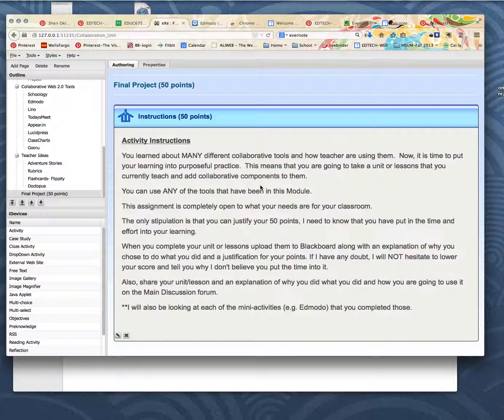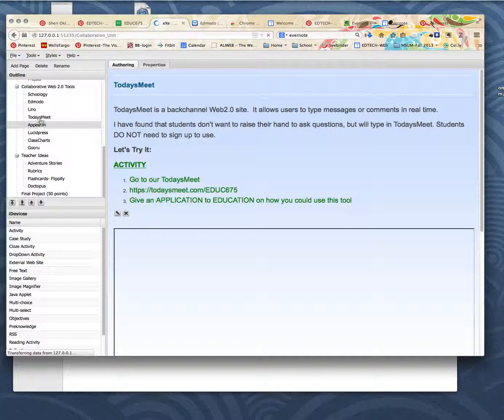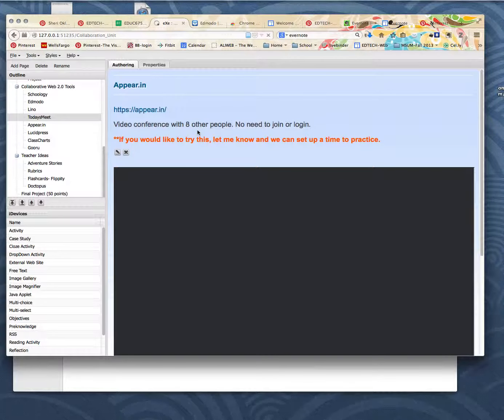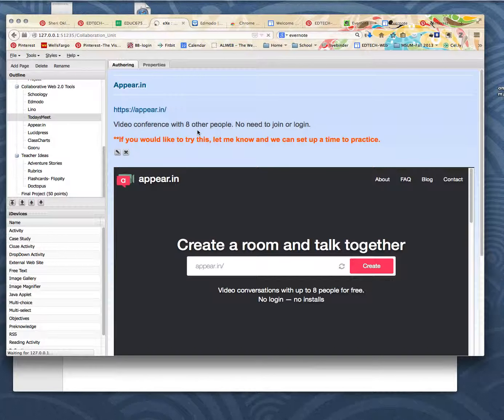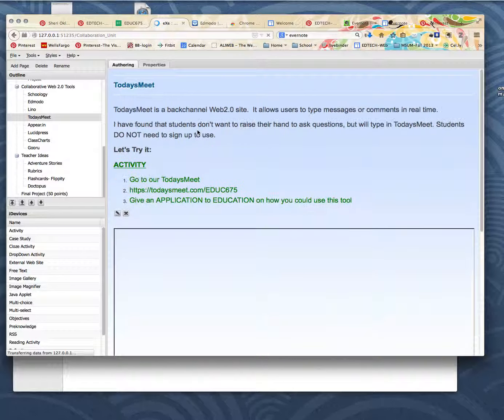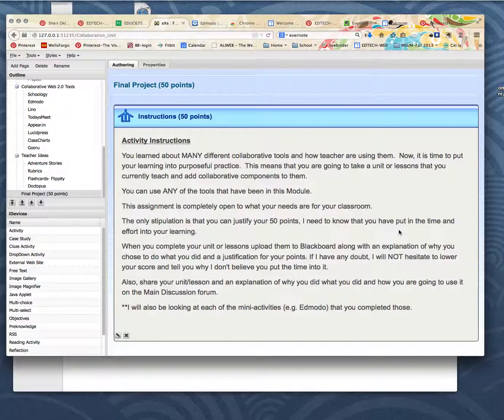I expect you to look at all the tools. And maybe, let's say you don't want to do Today's Meet. Well, look at it, try it. I have a little test for you to do in it just to see how it works. And then go on, just so that you have some background knowledge of it.